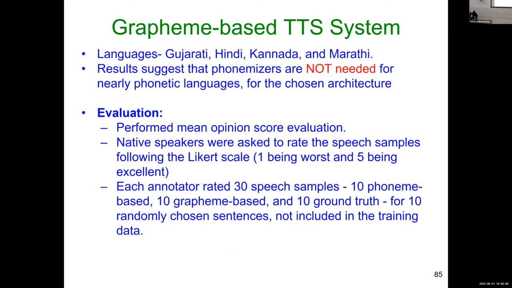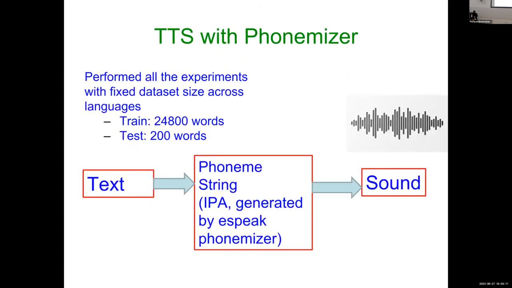So let me describe what the main contribution here is. Normally, text-to-speech systems make use of a phonemizer. This is the pipeline. The text is converted to a phoneme string. Most of the time it is IPA, which is generated by one of the phonemizers. We have used the eSpeak phonemizer. So this converts a text string into an IPA string. And from the IPA string, through other machine learning techniques, one of them being feature engineering, like mel spectrum values, the sound is produced. So this is a standard pipeline for text to speech.